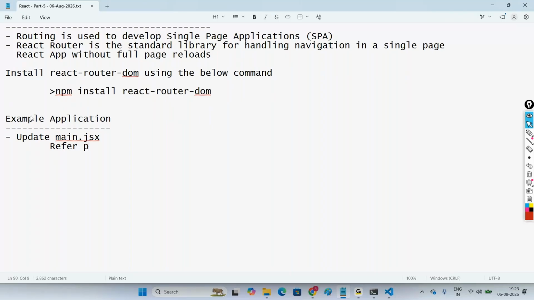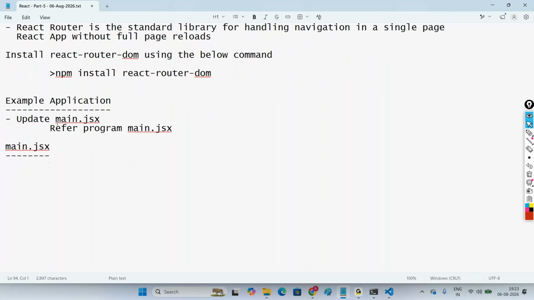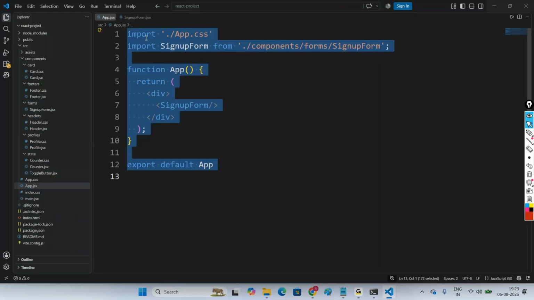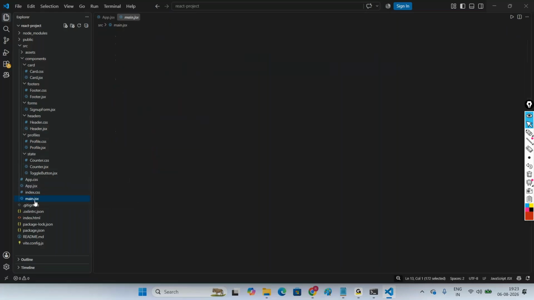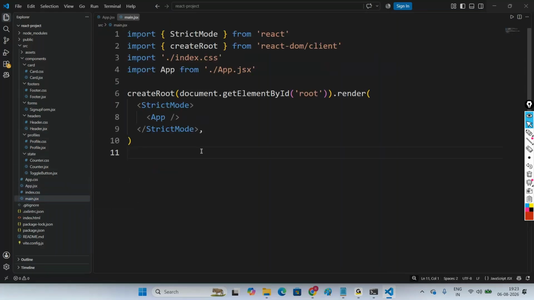What is this main.js file? It is the entry point, right? If you open main.js, you can find it here.